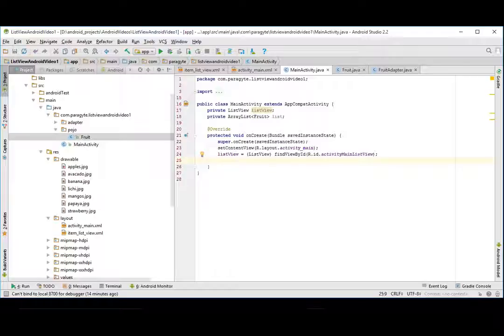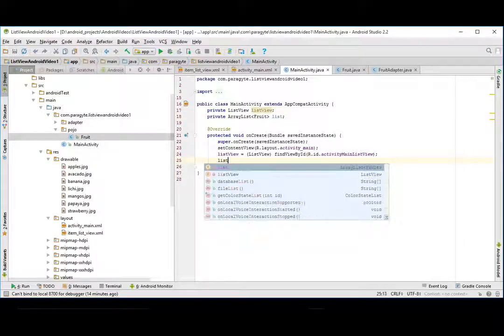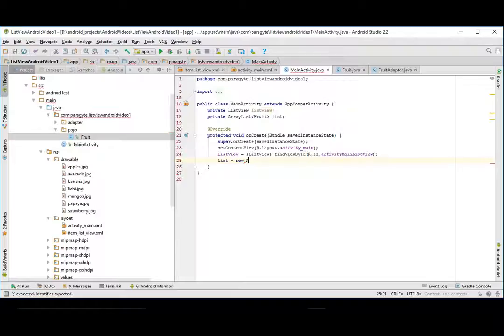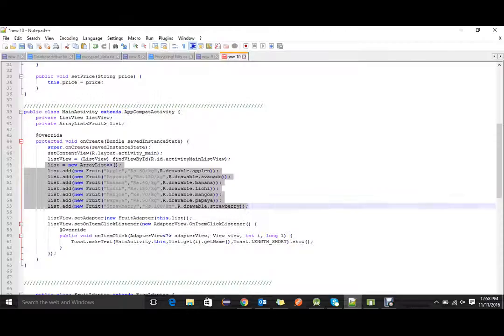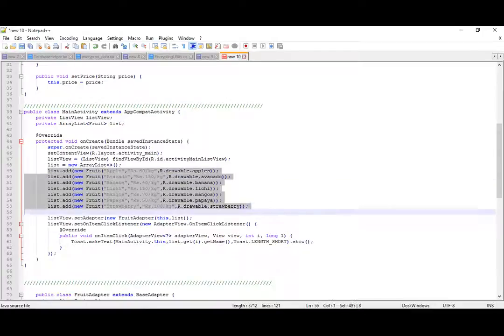populate the list. So I have already declared a list over here, so I am going to populate it now. List equal to new ArrayList, and I may just copy paste it.